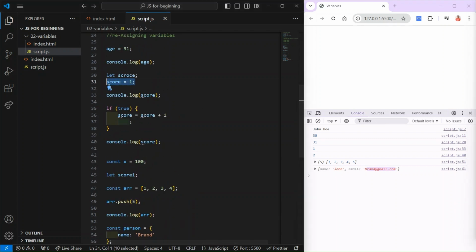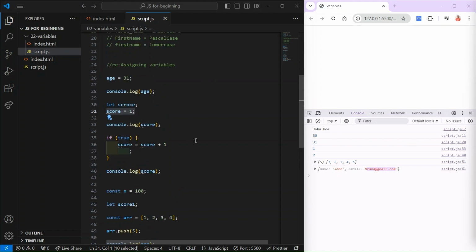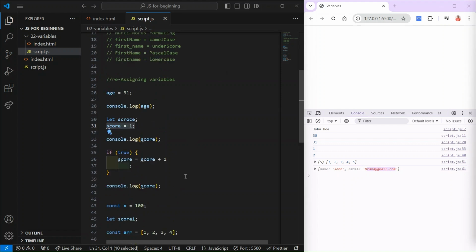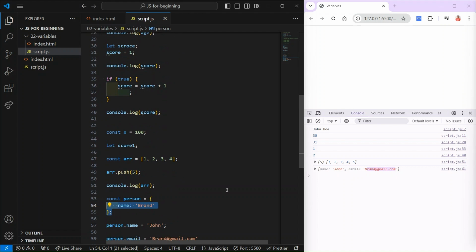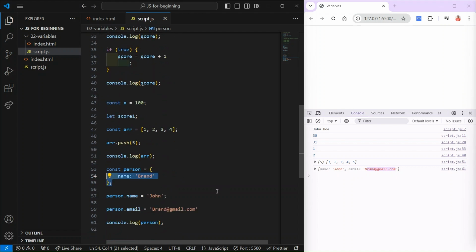You are going to find that you don't do this very often. We use a lot of objects and arrays, and using const you don't directly reassign very often.